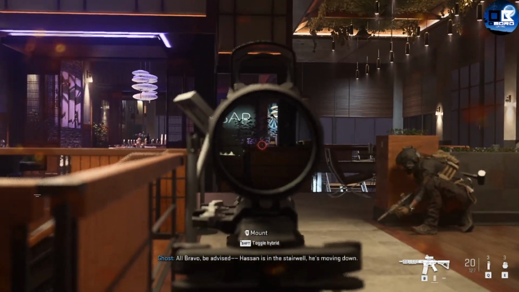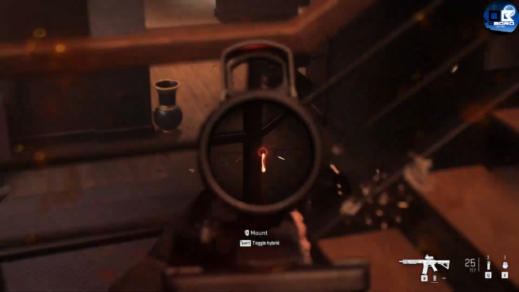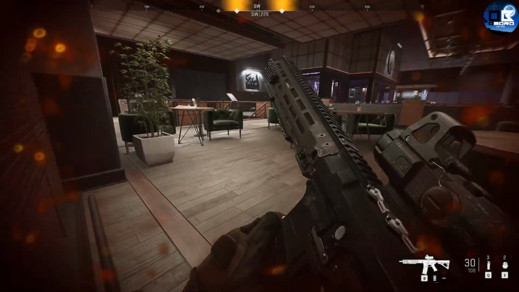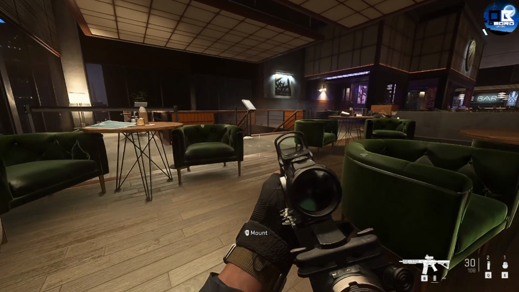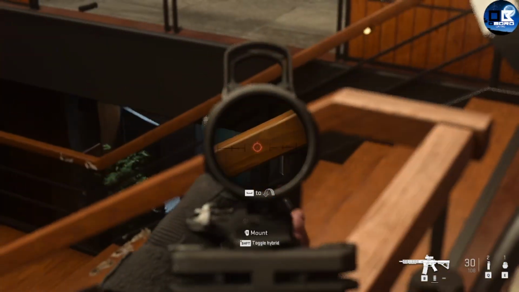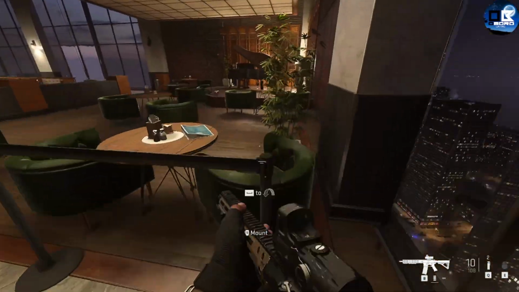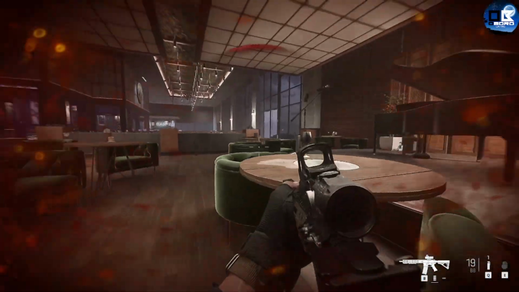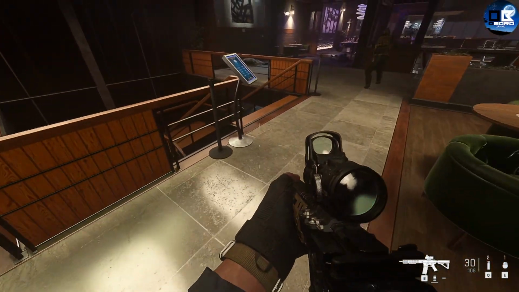Bravo, be advised. Hassan is in the stairwell. He's moving down. Solid copy. Gaz, he's headed your way. You sons of bit. Eat that too. Eat another one. How are you still alive? Got it. Yeah, like this, mofo.